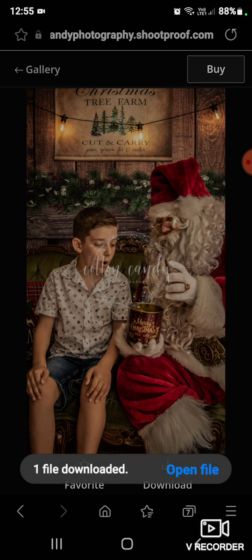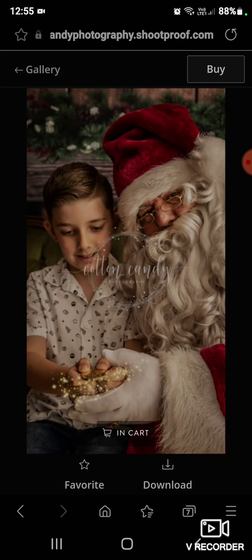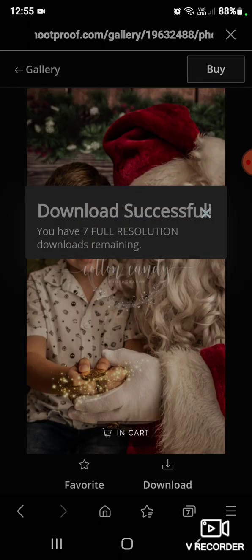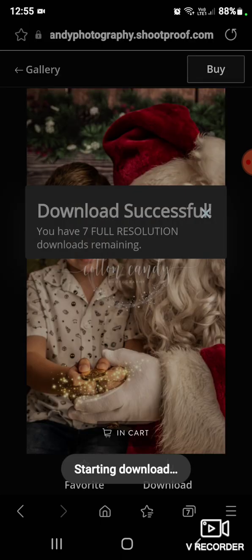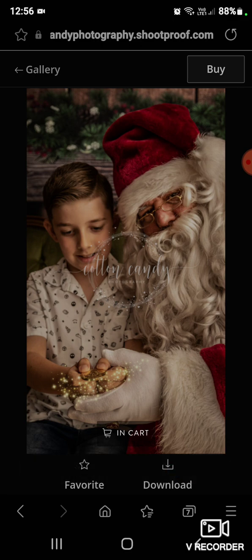It's downloading, and goes into the downloaded folder in your gallery. This is how we go about downloading a few more. It's telling me I've got 7 now, and so forth. So that's how we basically download them to our phone, and I'll show you where they are in your device when we get to that.